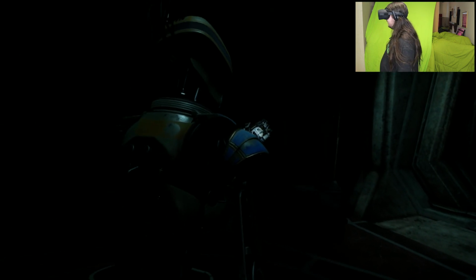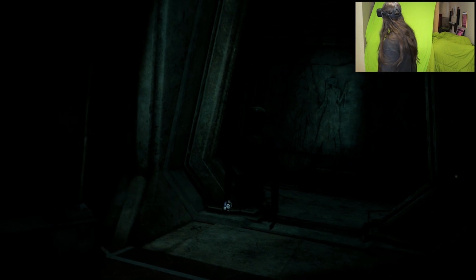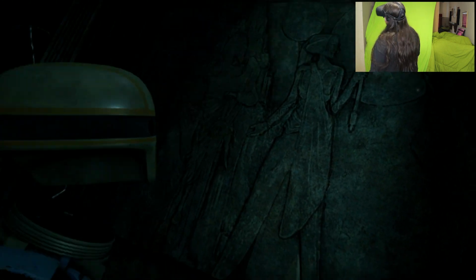Hey, the totem's glowing. Oh, that's cool. What do we do with it? That creepy guy said you're a descendant of Lady Corvax. Okay. What's that mean? What does it mean? Okay, this way, is it? Okay, I'll follow you. That must be her.